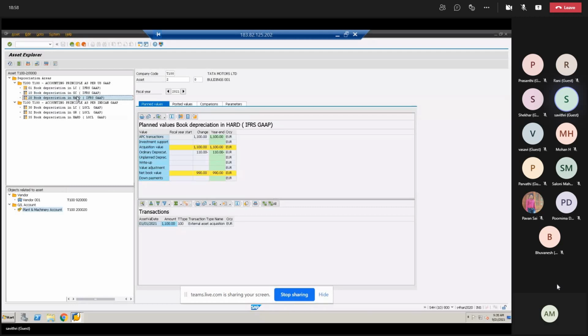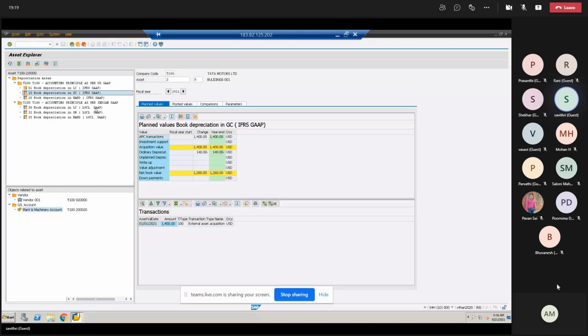In case you have used only one, it will show only one currency. If you have used two currencies, it will show only two currencies. In our case, we wanted to see values in three currencies, so it's showing us the values in three currencies. And since we have used two accounting principles, it is showing the values in two accounting principles. In case you have used only one, it will show only one value.